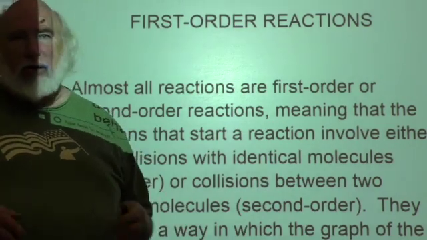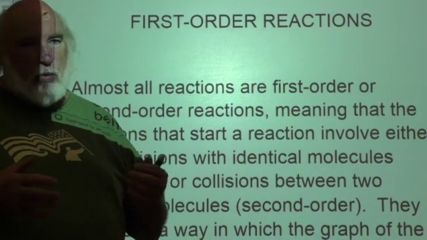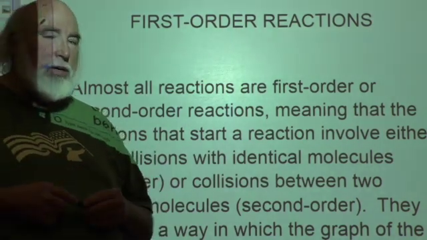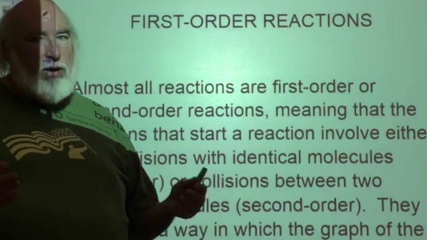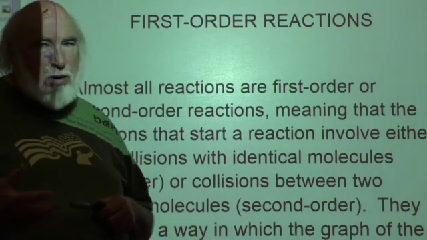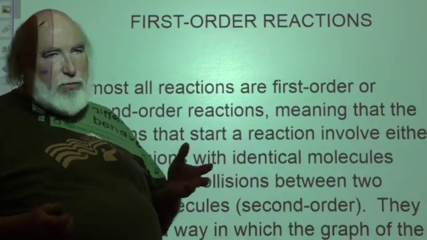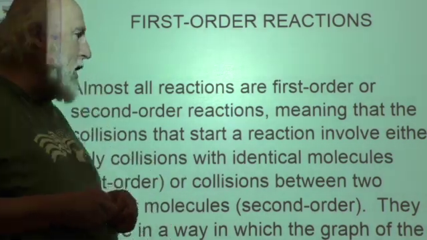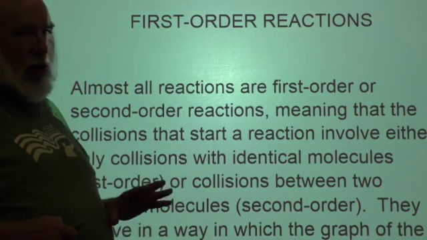A first order reaction involves just one reactant, where it collides with other molecules like it. The second order is where you have two different molecules colliding with each other and how they interact differently. And in organic chemistry, they get even more detailed as to the differences, nucleophilic versus electrophilic reactions. But we're not going to get into that. Even when we do organic chemistry here, we're not going to do that.